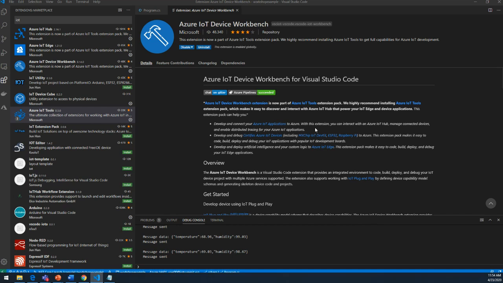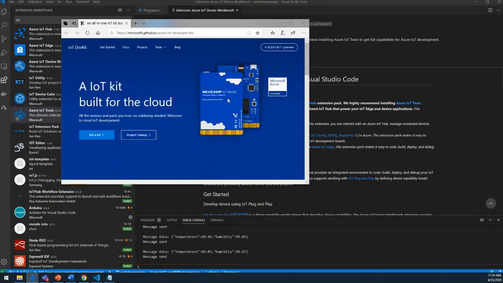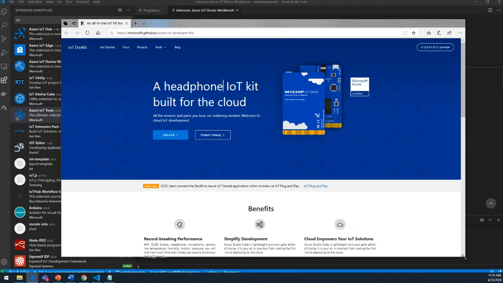If you have worked with the MXChip before, it's one of our dev kits. This Workbench works amazingly with the MXChip dev kit. If you haven't seen it, let me pull it up real quick. It has all of the sensors on there, and it's really meant to get started quickly and connect to Azure IoT Hub. This one's a really fun device, especially if you're teaching or you just want to get started, or let's say you just want to create an easy home project.